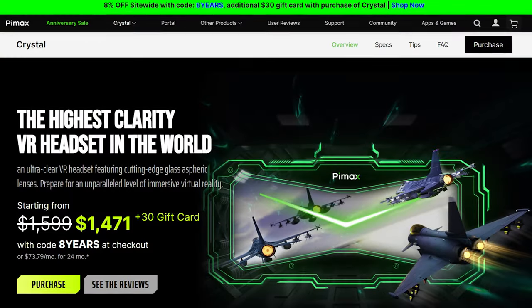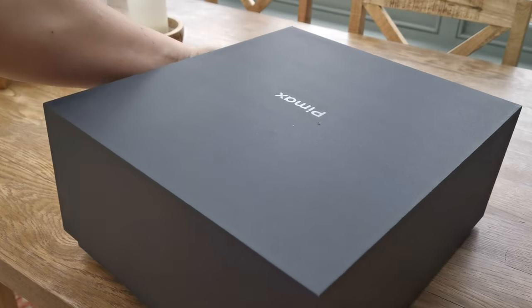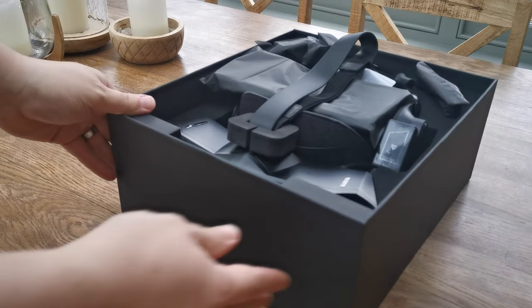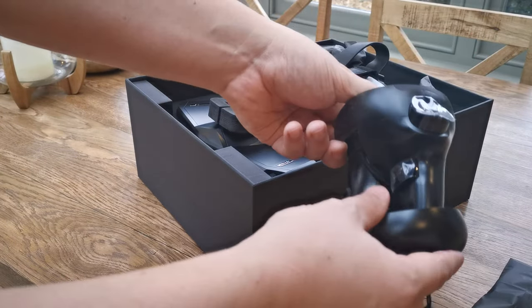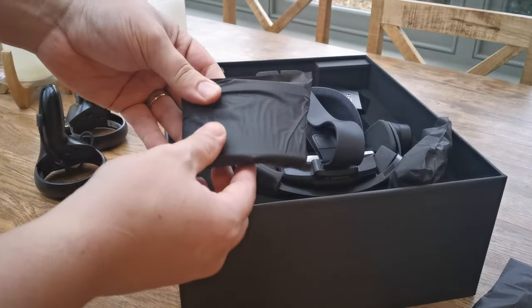When I purchased it from the Pimax website I got good tracking and information sent by email, and it was shipped from within the UK and handled by Amazon, meaning I had it in just two days after ordering. You will get an email asking you to reconfirm your address, which could delay delivery if you don't keep an eye out for it, so be aware of that. On a plus note, an account was automatically set up for me on the support site, which makes things easier should you need help.